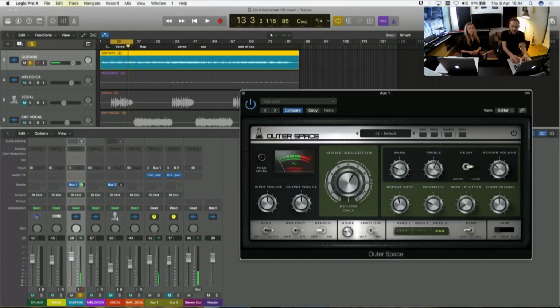Then you've got a simple EQ. On the original model, the EQ would affect the reverb as well. But if you go on the more page here, you can select EQ reverb. Therefore, the EQ now affects the reverb as well as the echo. Okay, so just something to be aware of.